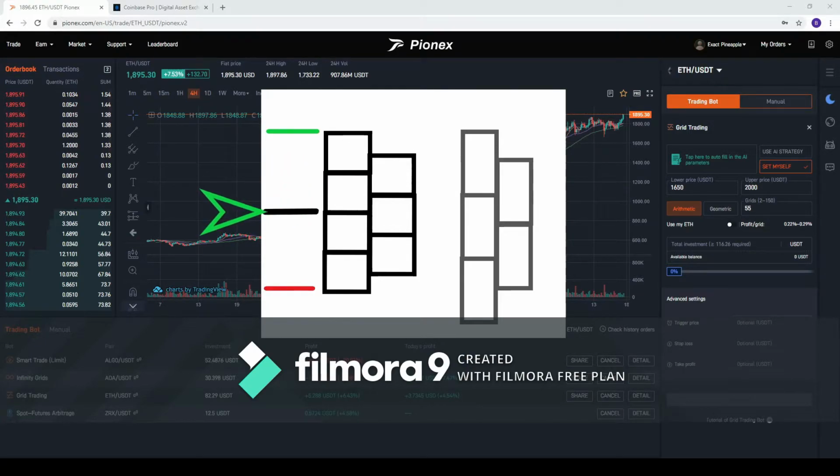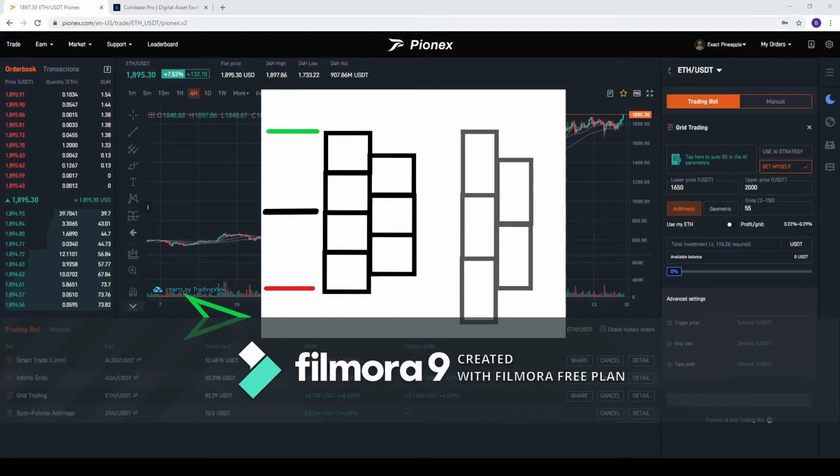This is just for the benefit of explaining where the price is sitting. So if we're originally here, and this is our initial buy, and we go up, now we're sitting between the next set of grids. All right. So what's going to happen is, we go up, we sell a little bit more than we bought and make some money. Now if we go back down, we're going to buy, not sell. If we go down again, we buy, not sell.